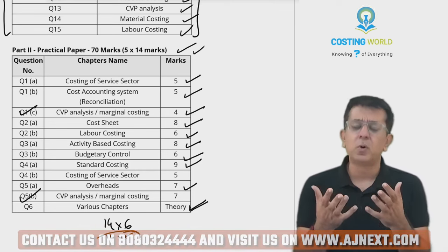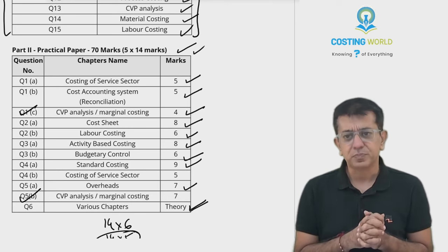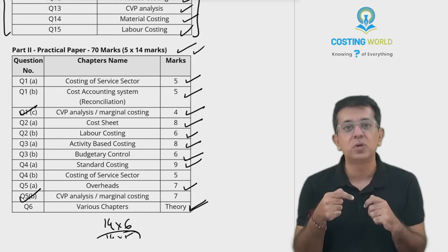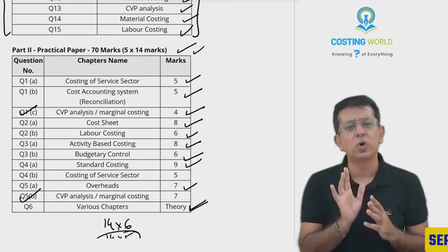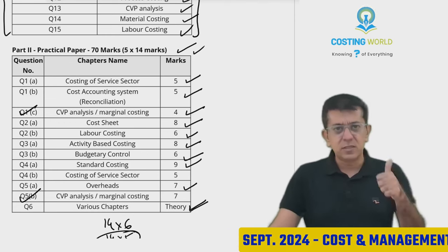You know, I say this about rank because I was a rank holder. This is again not a show off statement. But most of the people who get ranks, they trust themselves more rather than the YouTube channels or the teachers and so on. So you do your hard work, things should be okay. Now, this is one thing.